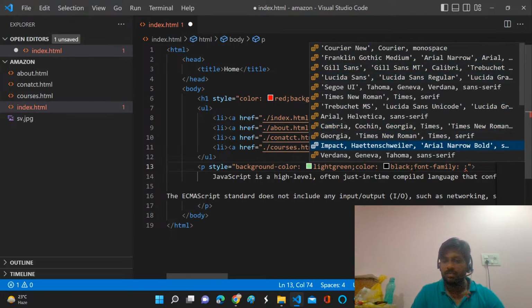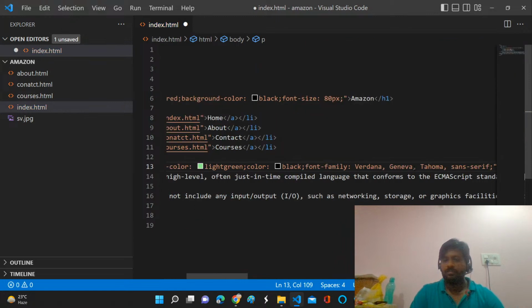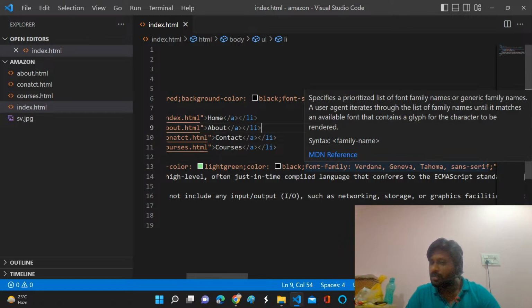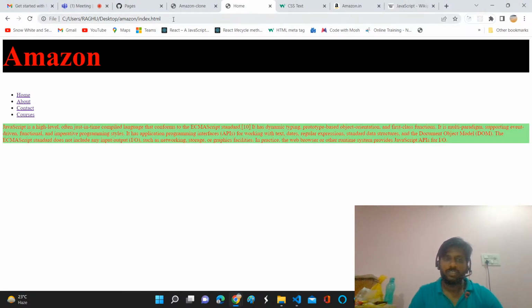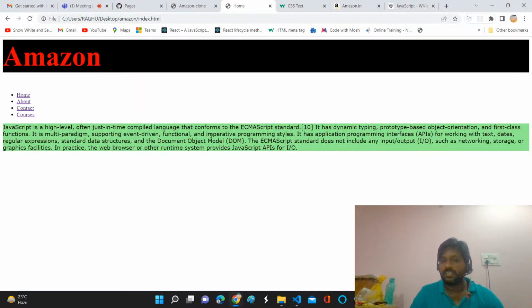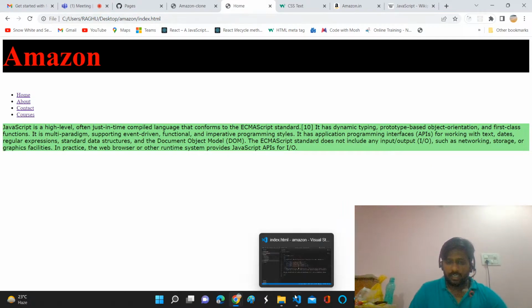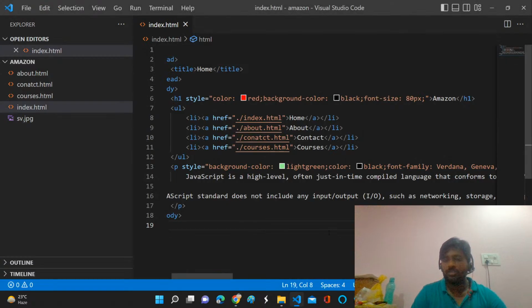This is good, like Verdana. We can't remember this big property value, so just use the VS Code intellisense. If you see it, you will get a different font family. Very good.